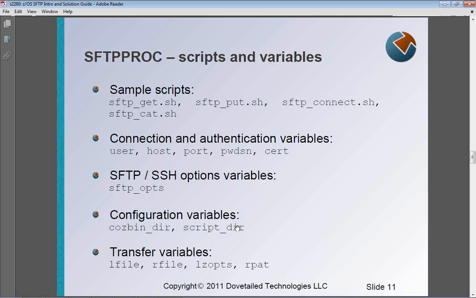Yes, we have a question? This is Steve. You just might want to mention that if you don't specify a password dataset name or a cert, you'll get the usual public-private key pair that you set up, if you've got one set up. Right, that's a good point. There are actually three ways of authenticating. One is with a password dataset name, one is with a SAF certificate. If you don't specify either of these, what you'll get is the default for Ported Tools OpenSSH, which is it will use a private key in your Unix directory if there is one.